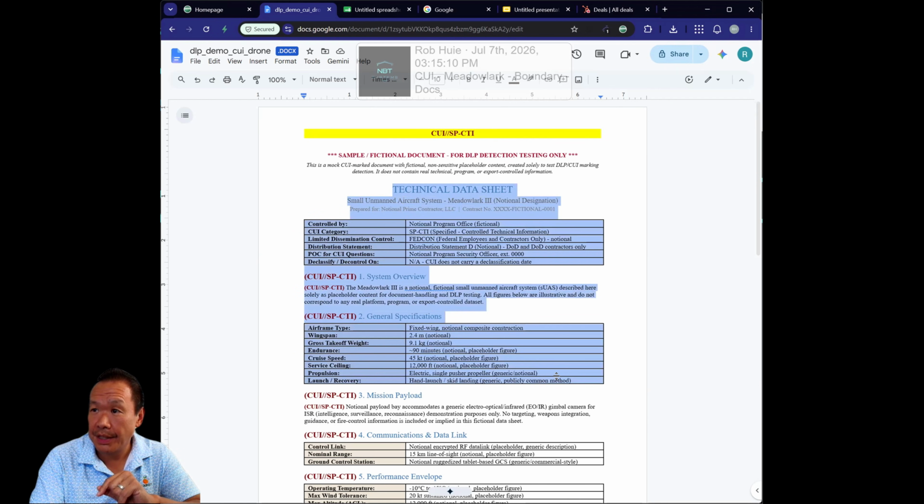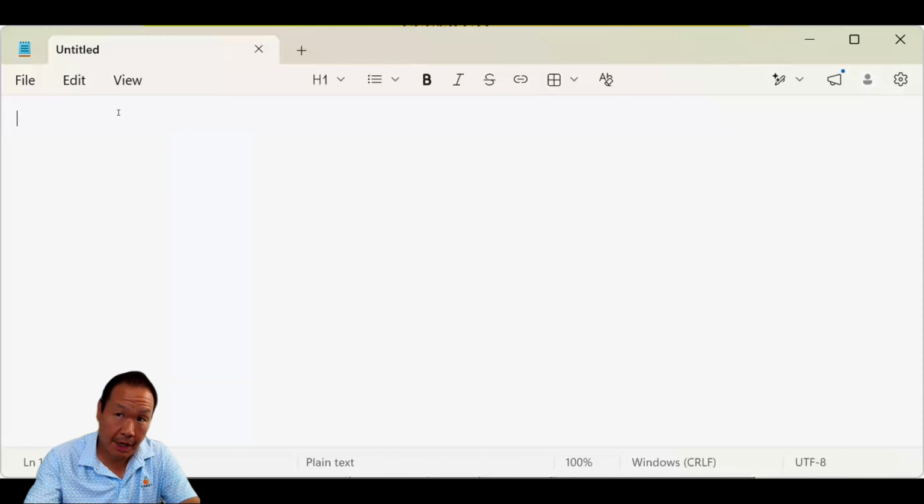One more thing I want to show you is also if I were to copy anything here, let's say I grab this, I'm going to copy this, and then I'm going to try to paste it out. So again, I'm going to prevent that. That's going to be prevented from pasting out also. So I've got Notepad here. I'm going to attempt to copy, and then I copy that, and I attempt to paste it in here, and it's going to get me not allowed.